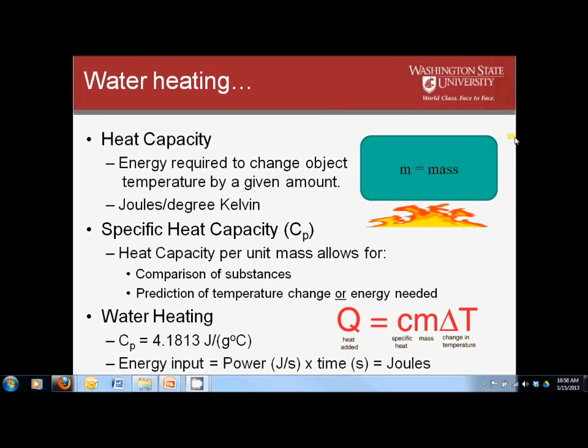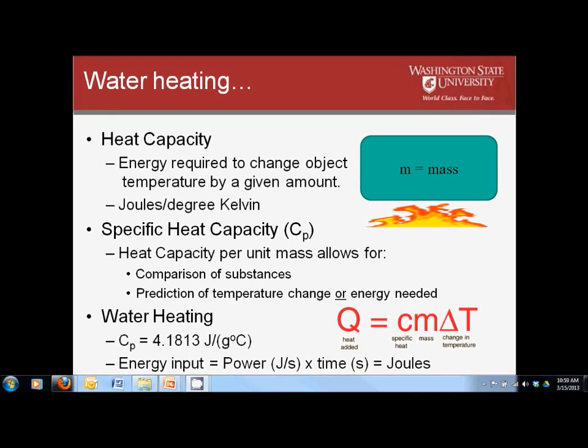Okay, so heating and cooling are key concepts in all disciplines, especially as they relate to transfer of energy. Controlling temperature of manufacturing processes, building environmental controls, or managing the heat dissipated from a computer processor require application of these ideas. Heat capacity is a characteristic for any single object. Heat capacity represents the energy required to change the temperature of an object by a chosen amount. The units, of course, are given in joules per degree Kelvin, typically. Specific heat is a more useful concept. It relates directly to the mass of the object.